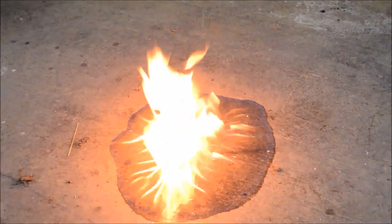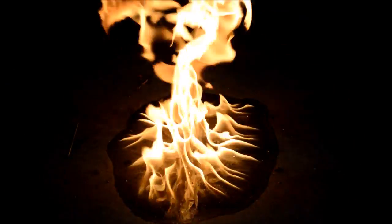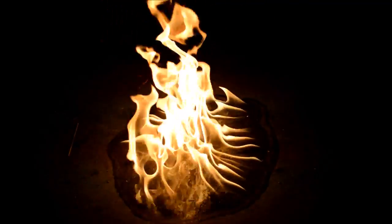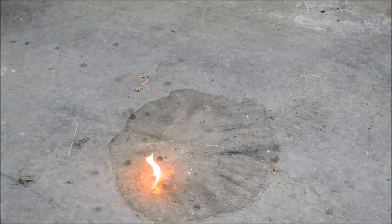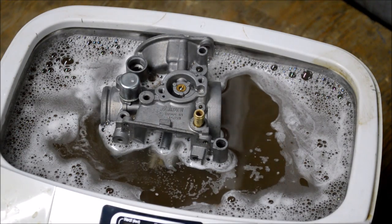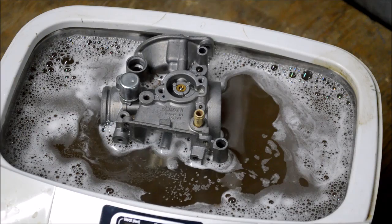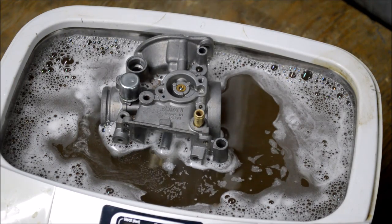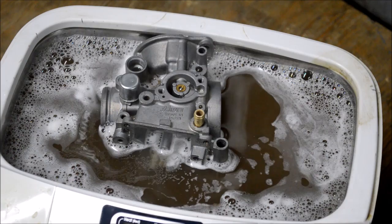It's freezing in here! While we wait for the carburetor to get clean, let's get some heat going. It is quite cool here in Nova Scotia today — we actually just received our first snowfall yesterday. After the cycle the water is looking quite dirty, so I'm going to change the water and do another cycle with clean water to make sure there aren't any particles left on the carb. After that I'll spray it off with alcohol and dry it, and then it'll be time to assemble.